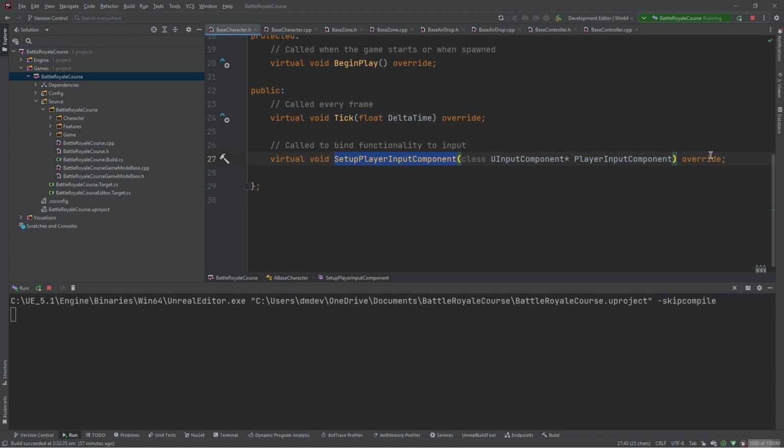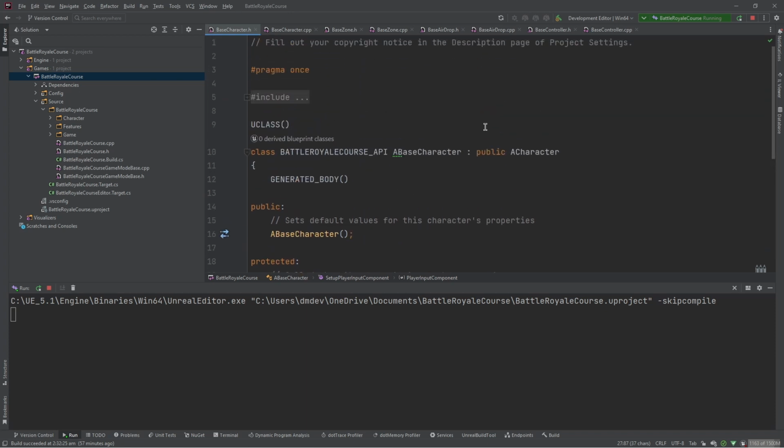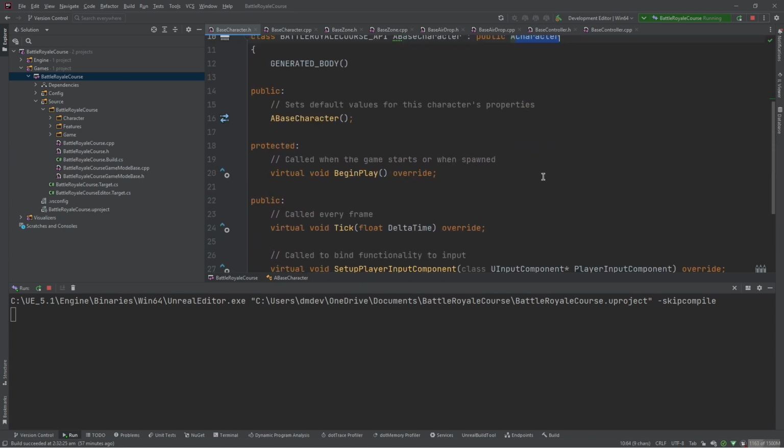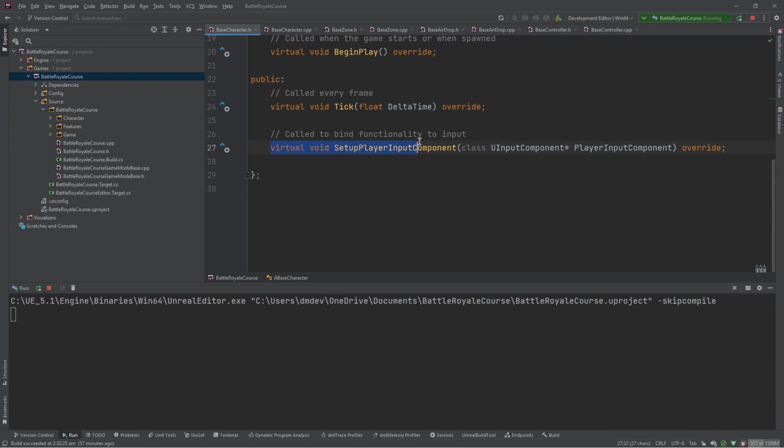So basically we are overriding a child component class. What this means is basically a player input component would be set up in the base character class, and it has now been overridden in this C++ class, which we are going to call here.